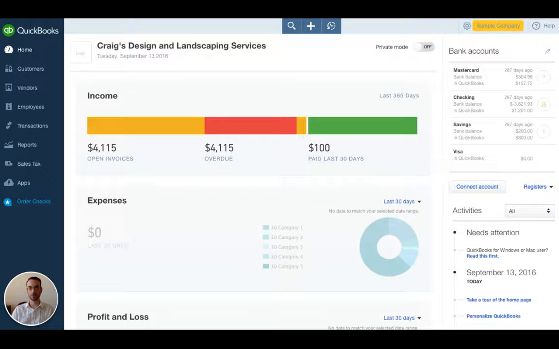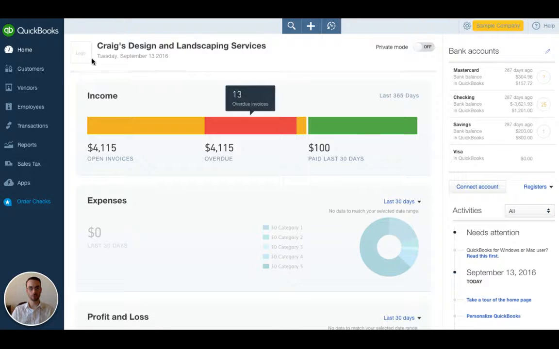I'd like to show you how to process and handle billable expense charges in QuickBooks Online. Here we have the QuickBooks test drive file that you can access for free by Googling QBO test drive, and this is a free QBO file that you can experiment with and learn with without worrying about messing up your accounting file. So here we are in the home page of QBO.